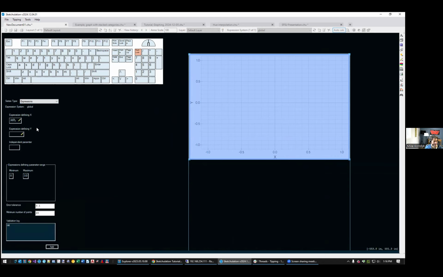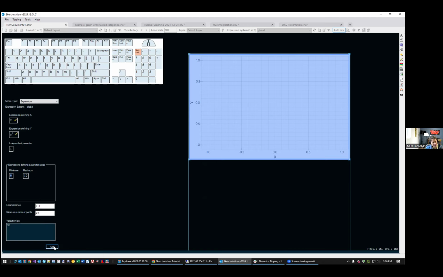In this type of series, you're asked for an expression defining x, let's call that x, and an expression defining y, let's call that x squared, and then an independent parameter. So we'll call this x for now, and then I can decide the extents of my graph, and then I can decide using the error tolerances how much the curve is discretized.